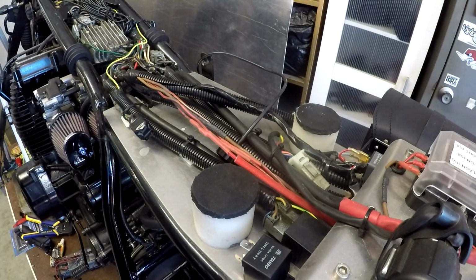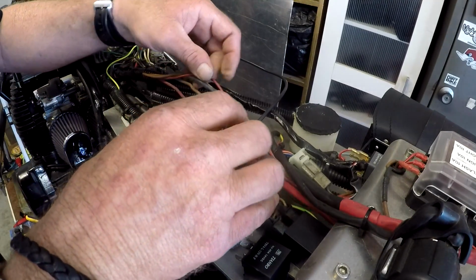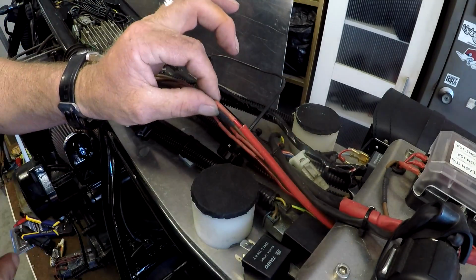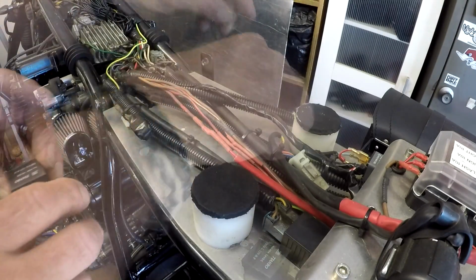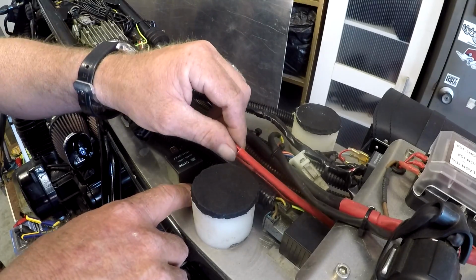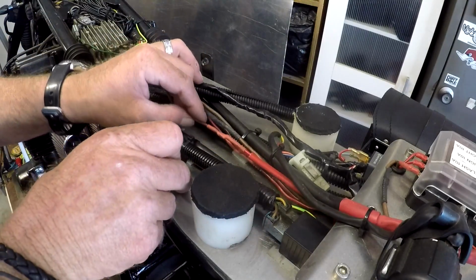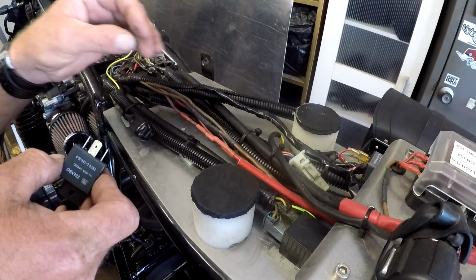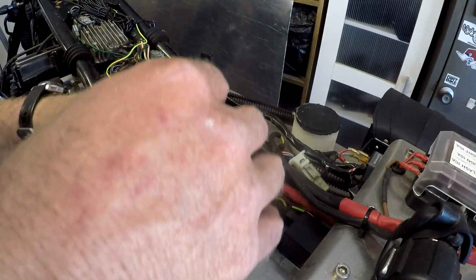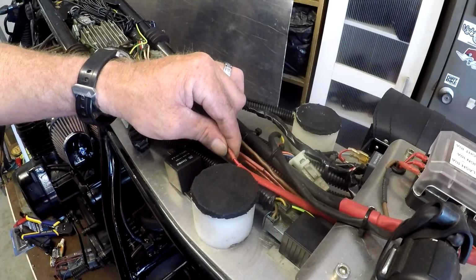We've got a few things going on here. Like I said, this is the one that we're interested in. So there's already a joint here, a soldered joint, so I might as well separate it. Work out where we're going to mount our relay. I think, ideally right here, but that's not going to work so well. I may not be able to. I might have to extend this lead.